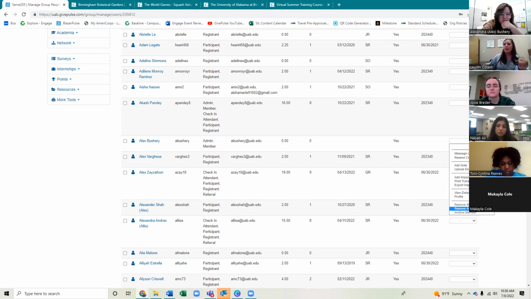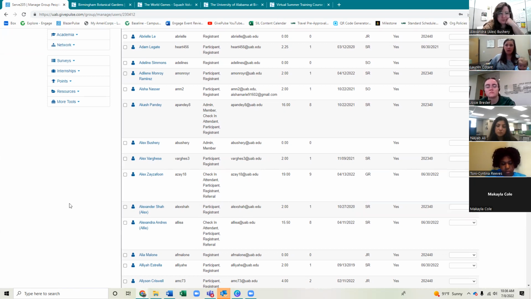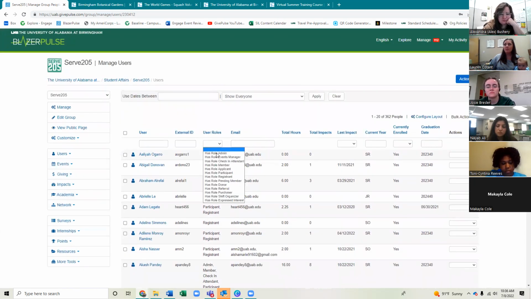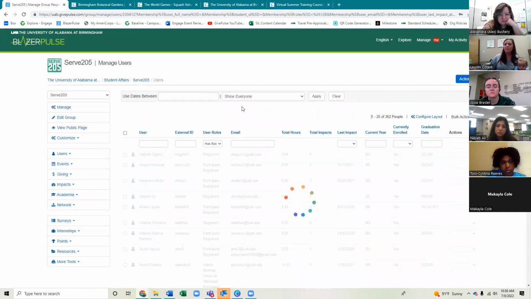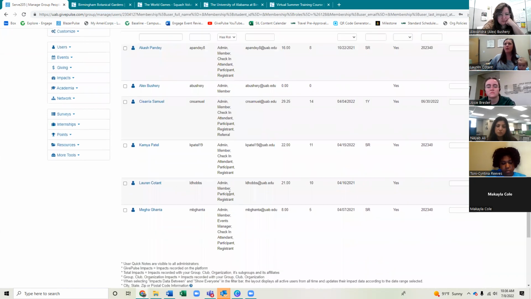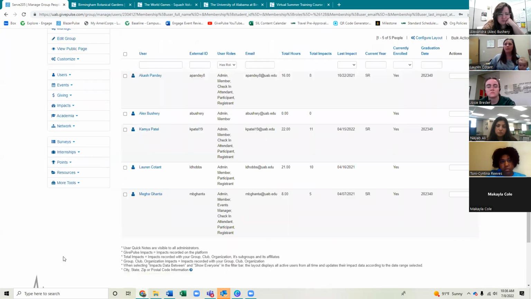There's also going to be times where you have some people maybe you need to remove, maybe last year's admins. You can't remember who they were. You don't have to go through the whole list. You can come up to user role and do has role admin, filter by that to see who all has that role. Last year, for example, Sierra Samuel was the organization's president. She doesn't need admin access anymore. So I could come in here and I could remove her admin access. And so same thing, technically I don't need admin access anymore. So I could remove my admin access.